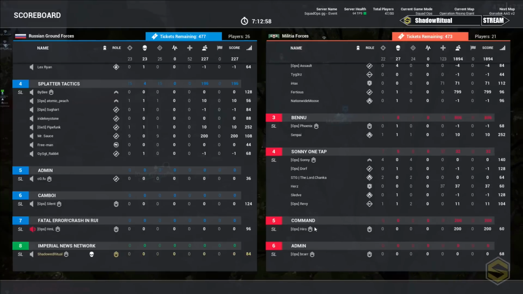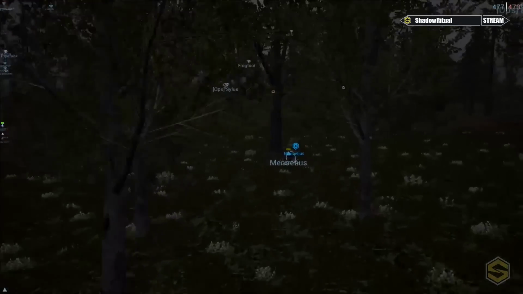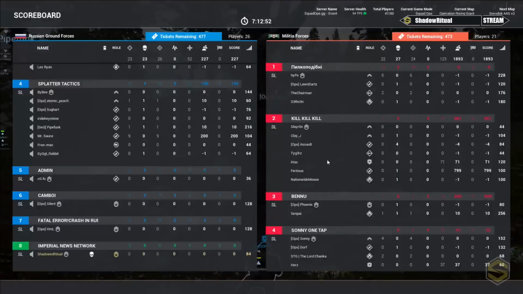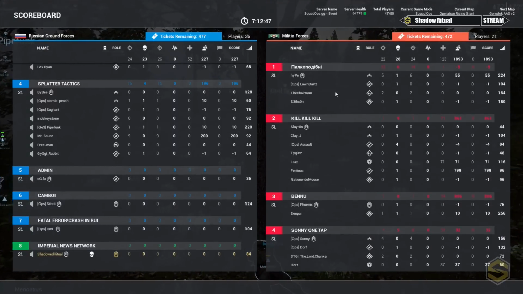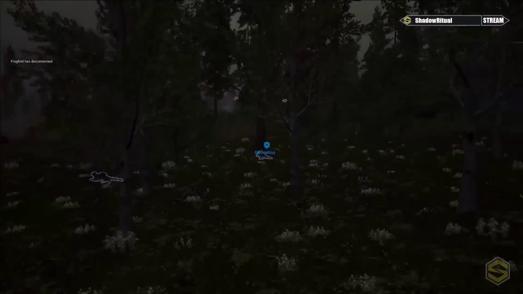I just seen him walk over. They just killed Lima. There you go. Hype goes down. I can't find him. 6 kills, not bad. Oh yeah, 8 kills total on this flank. So that 2-man flank just did a lot of work.